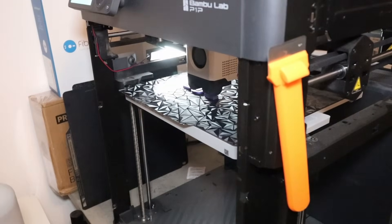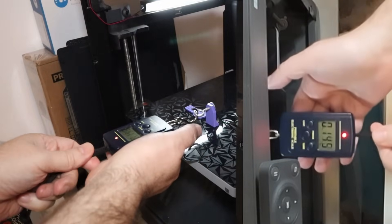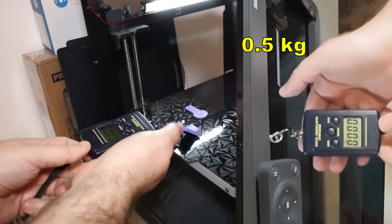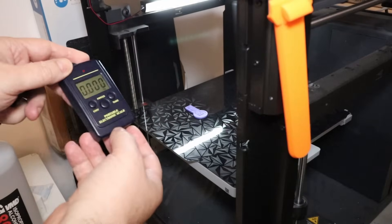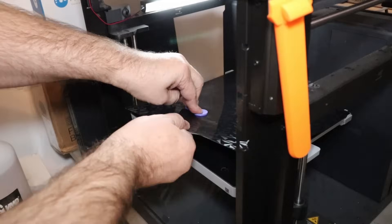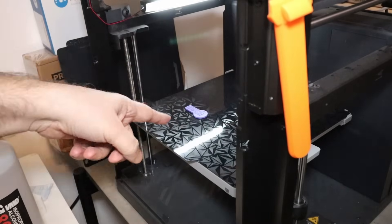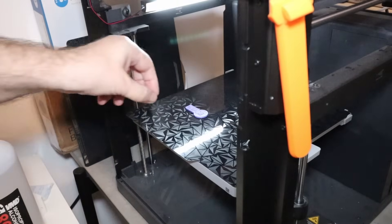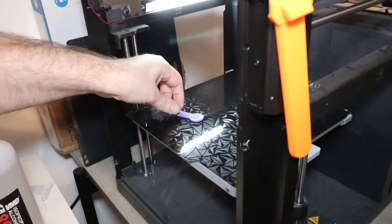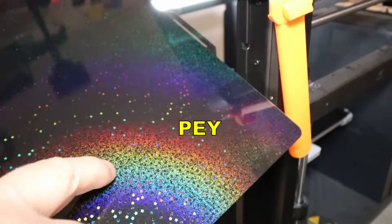A small object is already finished. I have to mention that I can feel some unpleasant smell — I'm not sure if it's because the sheet is new or if it will be present later too. The adhesion is weaker — about half a kilogram approximately, with the temperature still at 65 degrees Celsius. The flat object is harder to remove, so I have to wait until it cools down to 40 degrees Celsius. Acceptable actually. Now the next one: PEY with the small stars.